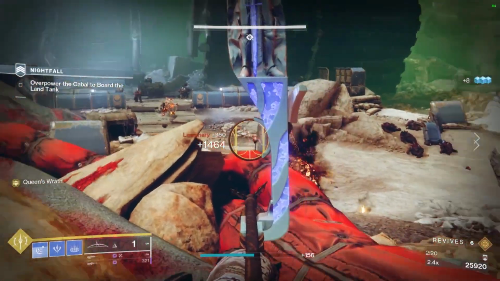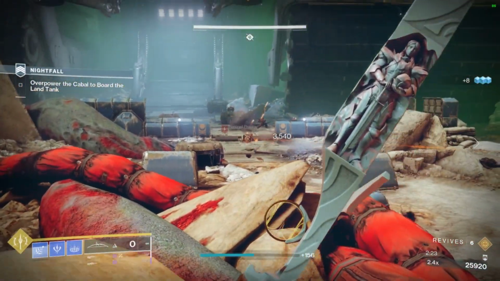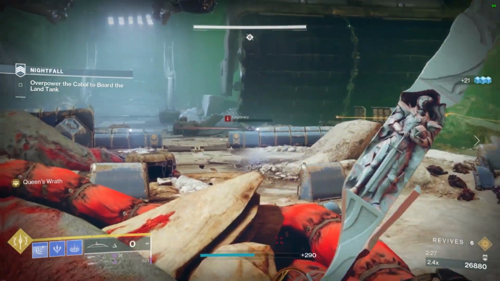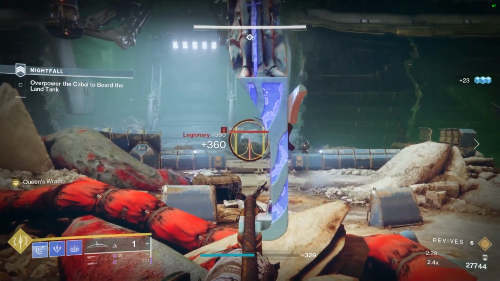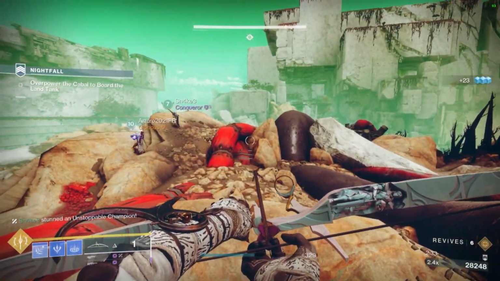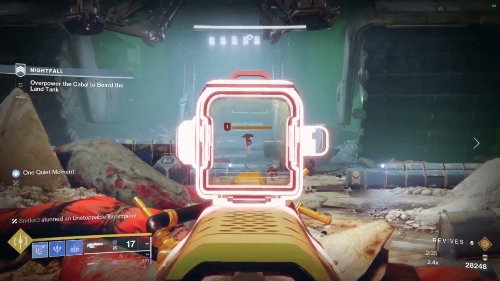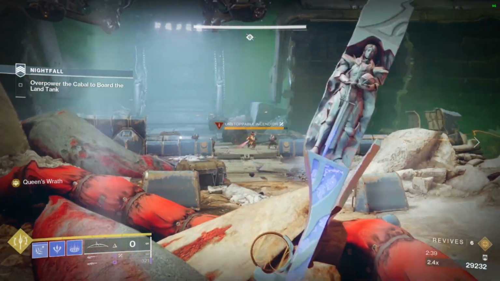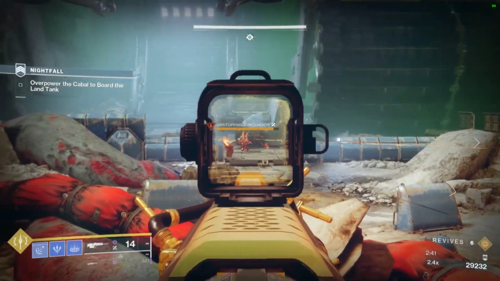Then another champion shows himself, and you'll see me here stunning him. And I'm just working with my fire team. We're just shooting together, staying together, and surviving together. Also, by the way, I wanted to mention this is an LFG. These are complete random people I'm playing with. No communication, no comms. They're familiar with what they're doing.